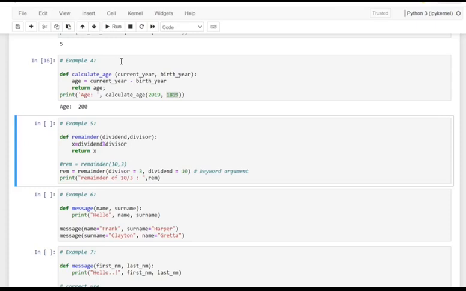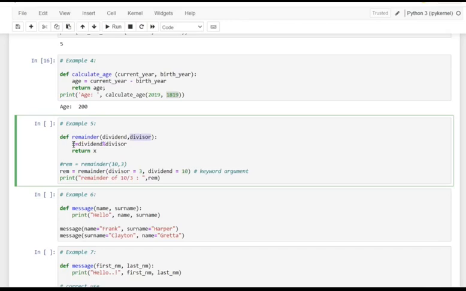Okay, next one. Here too, we just have a remainder as a function call, where dividend and divisor are there, and it has to return the x value, which is the remainder of that expression.